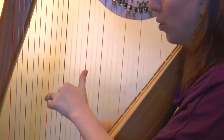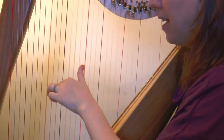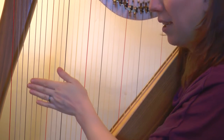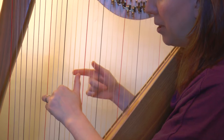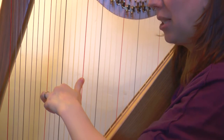So I'm doing that 4, 2, 1 because the C to the A is a big stretch. 4, 2, 1. And then I'm moving to 3, 2, 1, and that's D, G, B. Okay, now that move, the top two notes were A and C. They've moved down one to the G and the B. The bottom note was the red C. It's moved up one to the D. So C, A, C, D, G, B.